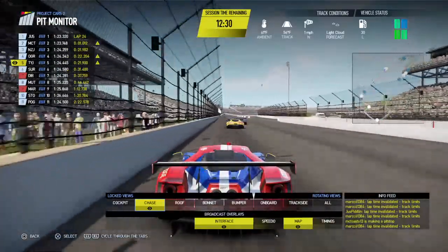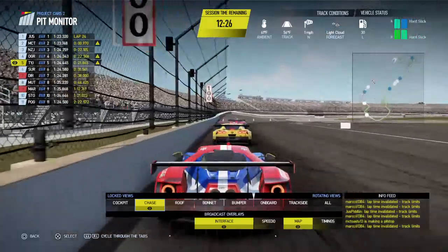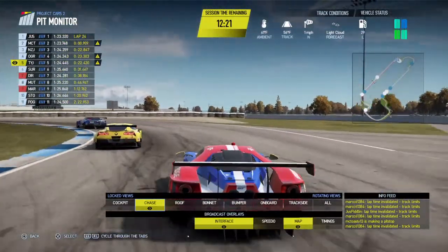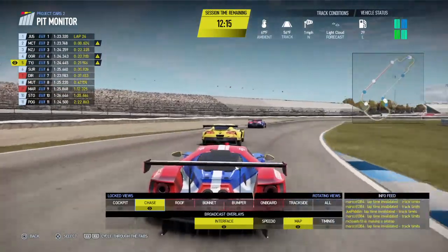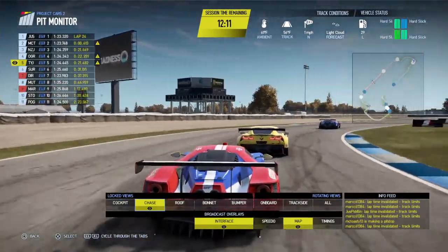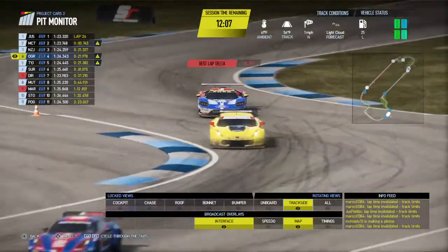Go revving that thing up. That cat guy gets a little wide there. Those tires are starting to wear at this point in the race. You're probably cooking the fronts on this car, and it's probably understeer. You can see a little bit of brake locked up right there. A little bit of brake smoke from cat guy.